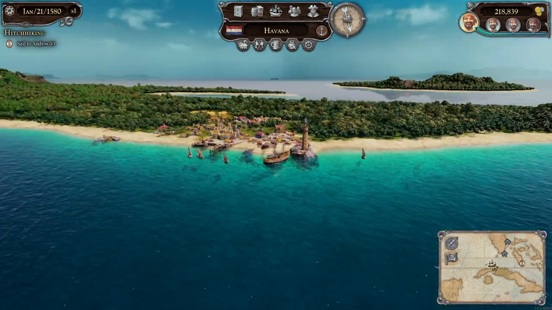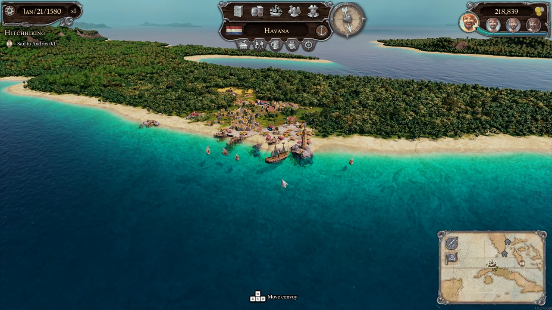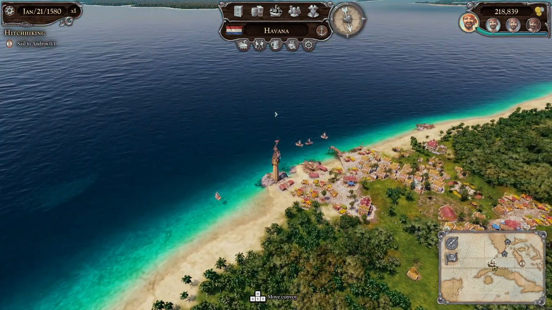Click the join button. So we ended up in Havana and they want us to go to Andros, so let's just head off straight away.